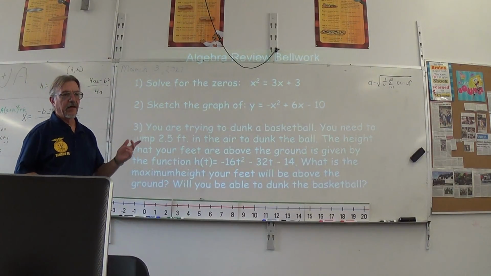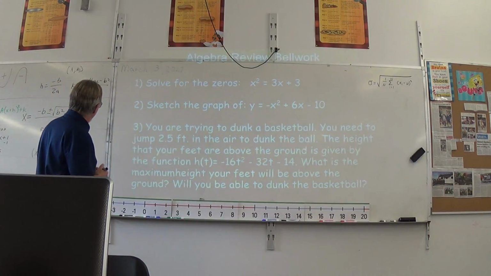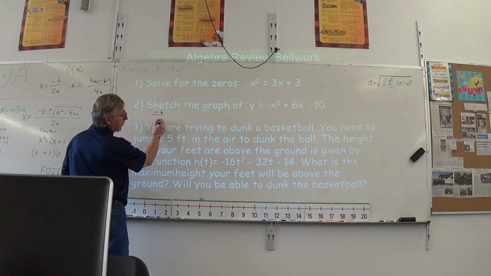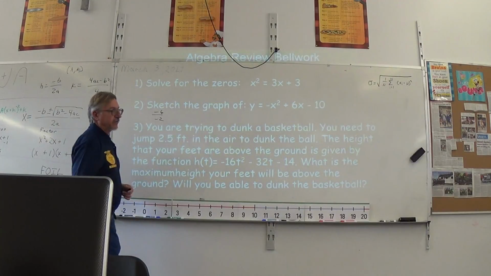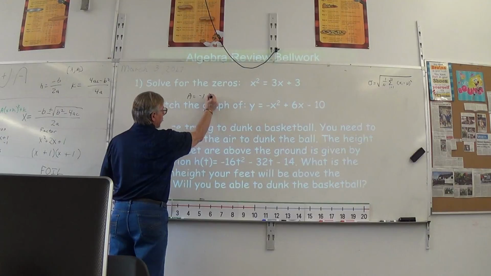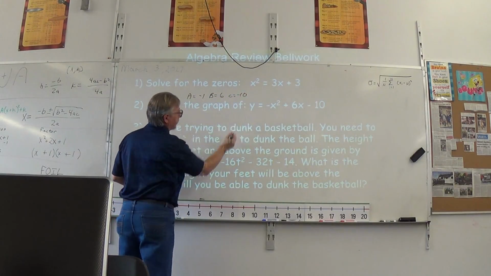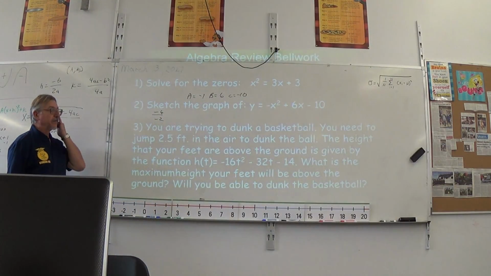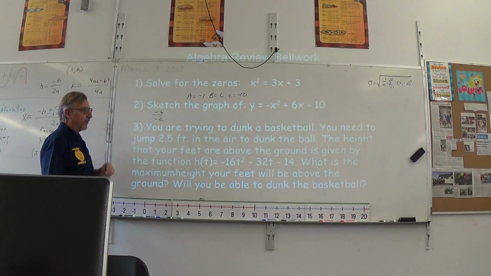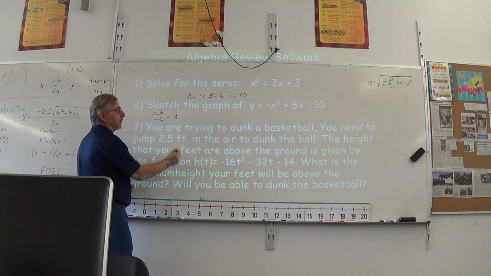Okay, so H and K. H is negative B over 2A, so -6 over -2. Because A is -1, remember A is -1, B is 6, C is -10. Duh, I didn't put 10 as a negative in mine. Yeah, that makes a difference. So -6 over -2 is +3.